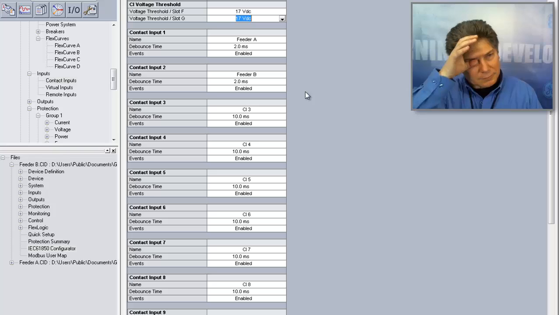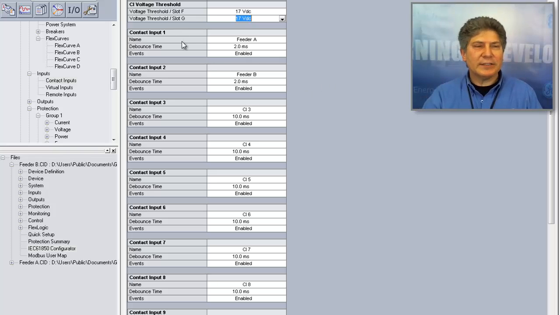But okay, the same goes for the contact output. I think you would like to see a reference to the actual physical connection, F1, F2, F3, F4. Anyway, that's it.